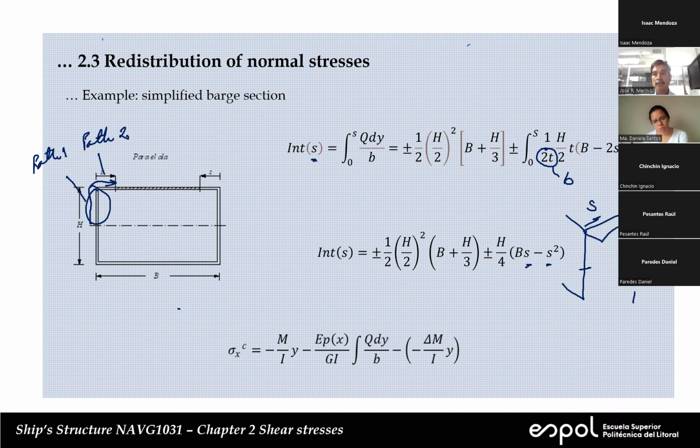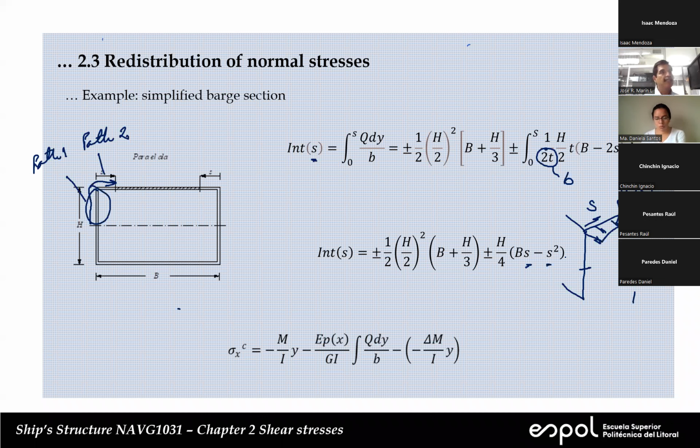See, this is U. And we could use this expression, this integral, to calculate this U of S. Okay? And you see immediately that if you have any point on the deck, the U should be constant because you are at the same vertical position from the neutral axis. But because of shear, this U has been changed. And that's the influence of the shear stress. Okay, so this is just a function.